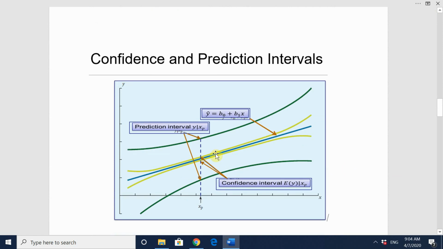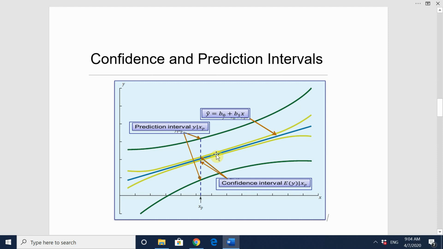It is more narrow when we are more in the center of the x values. In other words, when we are closer to the average value of the x values, x bar, the closer our x value is for a y hat. Remember, for each x value, there is a different y hat value, and so the confidence interval is different around that y hat.